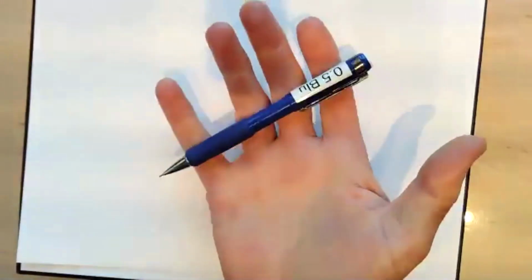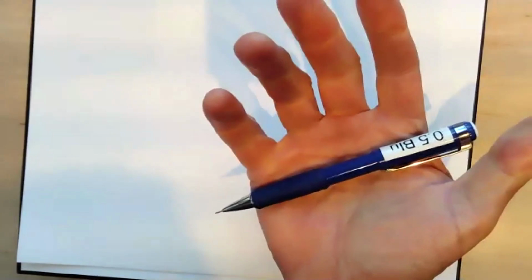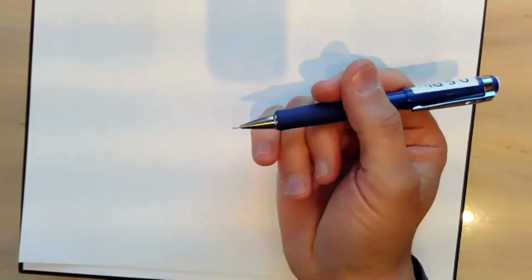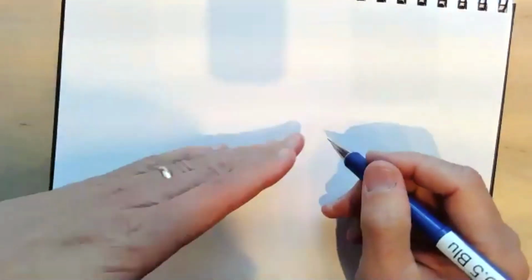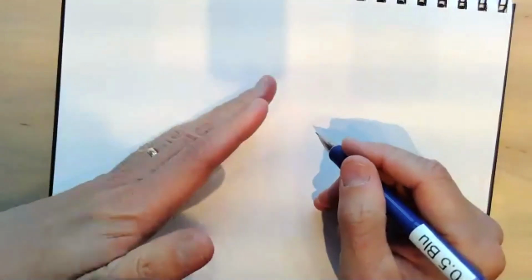A bird pops up. I've got a mechanical pencil here. It's filled with colored lead. And I'm going to use this to draw in my basic form of the bird. So I look at the bird and I pet the bird. Actually, let me just look outside my window here and see if there are any birds showing up.